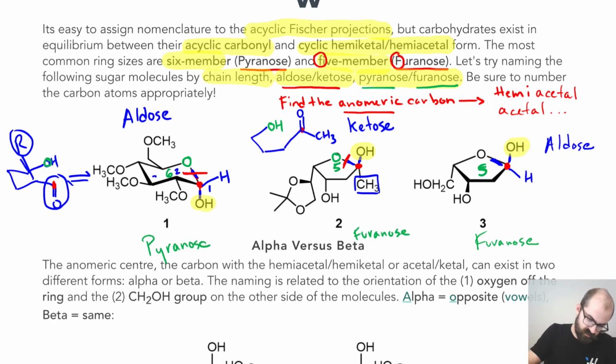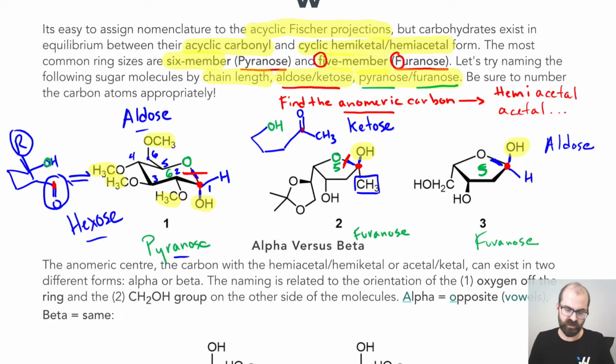1, 2, 3, 4, 5, and then this last carbon, 6, is included as well, and we don't concern ourselves with any of the groups that are bound to it. All of those methyl groups, or OCH3s, aren't in the main carbon chain. So we in fact just have 6 carbon atoms within this carbohydrate. So this would be a hexose. It's a hexose, pyranose, aldose, right? Okay, what about number 2?